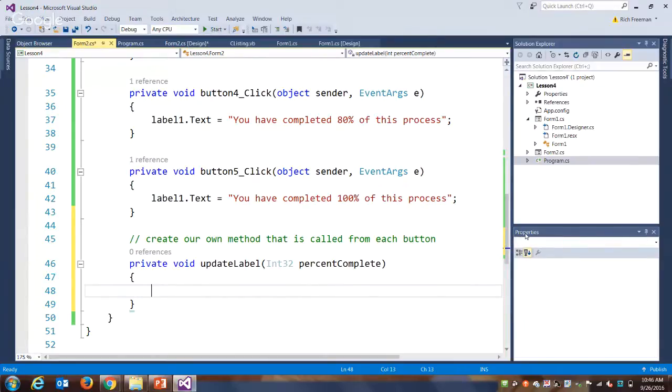So every time we call this function, we're going to pass in a number and use that number in our output. Any int will do. We typically use int32 as the standard, but you could use any one of them.